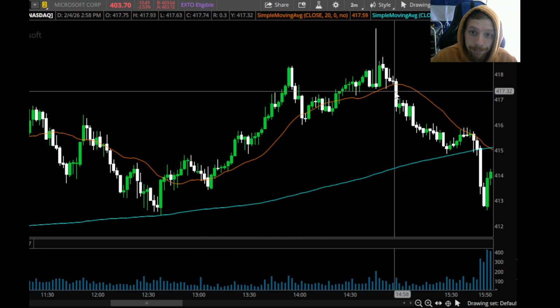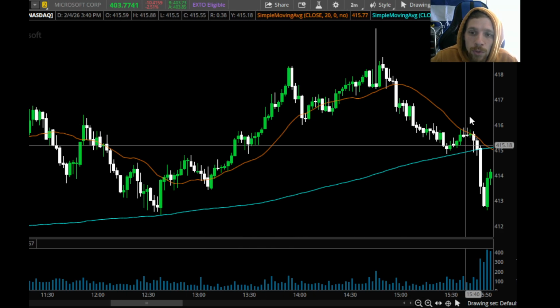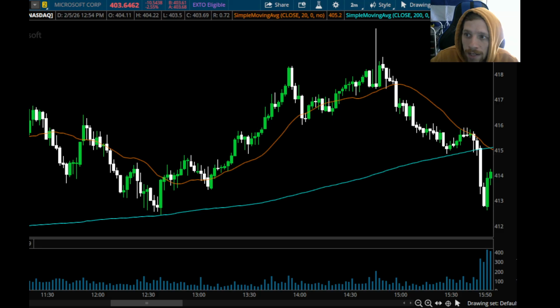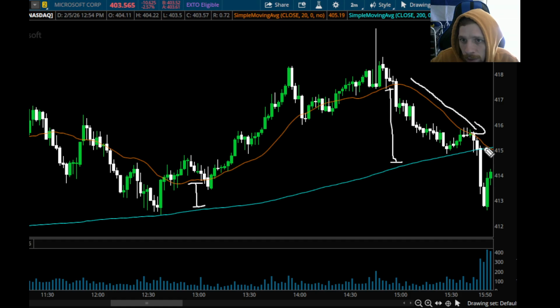Okay, so right here what we do is obviously we draw our Fab 4, but you can see how the state of price is wide. The state of this SMA is wide here. You see, it's not narrow. Even this is neutral. It's not narrow, but it's neutral. But you can see how it's wide here, and then the 20's pointing down going into the open. So the 20's pointing down, and this 200's kind of going up. We like to have a flat 200 and a 20 kind of right above it.